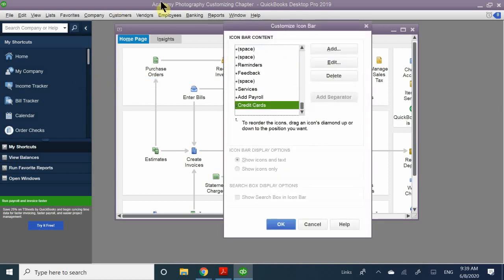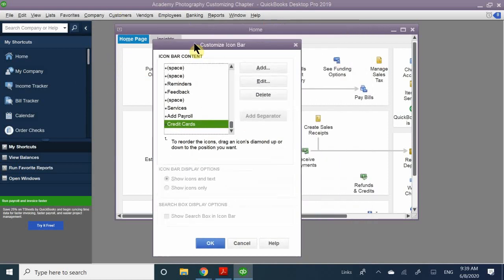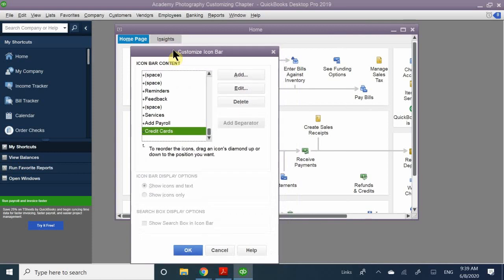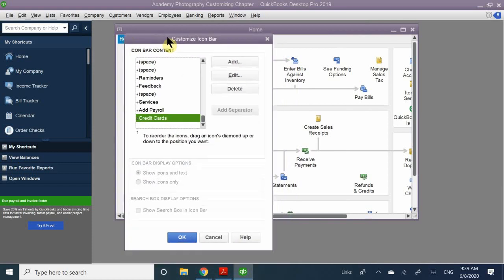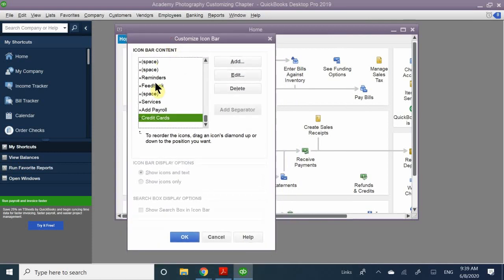So I'm going to go ahead and click that, and you're going to get a window similar to your favorites window. This is where you can search for things that you want to add onto your icon bar. As you can see, there's a little diamond thing that you can use to move the items in here.